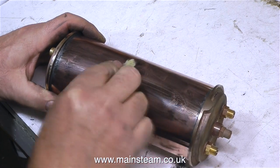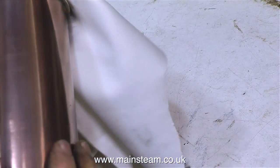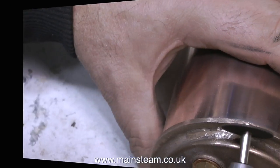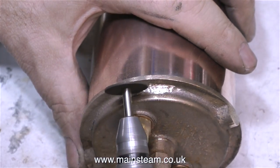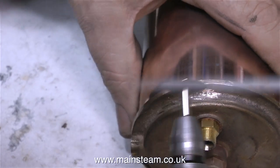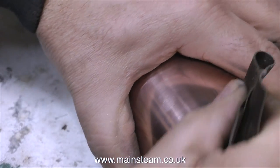As the main part of this condenser was soft soldered together, it doesn't need to go in the acid bath — I only reserve the acid bath for special occasions. I initially cleaned up this part using my polishing spindle, and now I'm using some metal polish to clean it up. As I mentioned earlier, these castings were not the best I've ever seen, and there were quite a few little lumpy bits on them. So here, using a cutting disc, I'm removing them very carefully so as not to do any damage to the main part of the casting. I don't know how these unsightly lumps get to be on the castings in the first place, but I don't know anything about foundry work, so I'm not really qualified to comment. This cleanup operation took quite a while — far longer than I'm showing on the video. Once I've finished with the cutting tool, I use very coarse grade sandpaper, then medium grade sandpaper, and finally down to some 400 grade wet or dry paper.